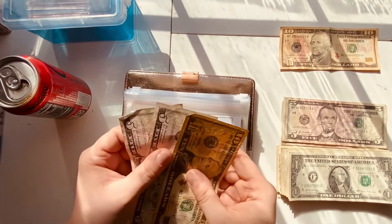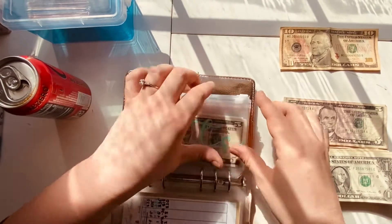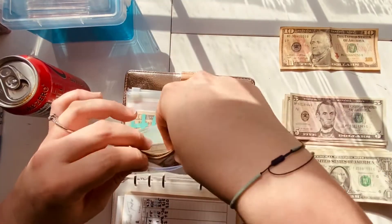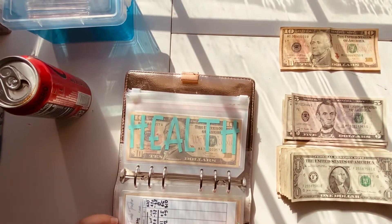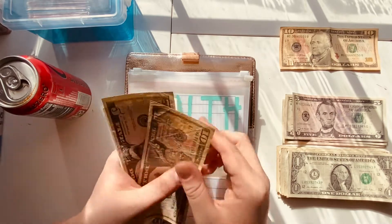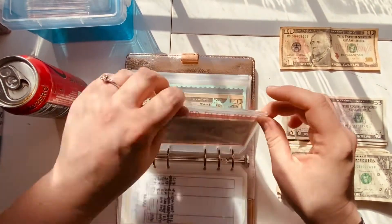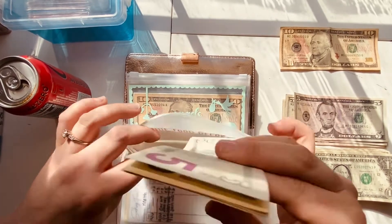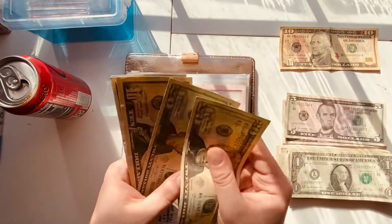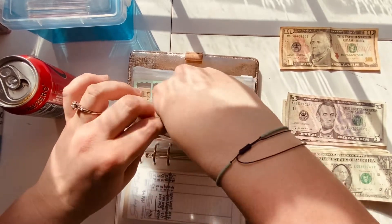Car maintenance is going to be getting $5 — I need to get an oil change — so we're going to be at $20. Gas is going to be getting $5, currently has $5 so that'll be $10. Health is going to be getting $2 — this is for copays and medicines — ten, fifteen, sixteen, seventeen. The wedding envelope, called 'Ashley,' is going to be getting $5 — twenty, forty, fifty, and in real cash plus the Ally account that's $60 total. Once we hit $100 in that folder I'll put the rest of the cash in the Ally account.